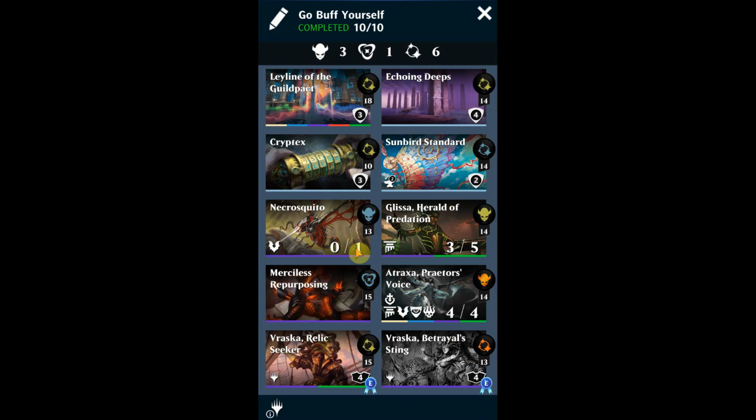Today I would like to showcase this deck for you. This deck is a slight variation of the Go Buff Yourself deck that I showed in a previous video. When I first showcased this particular deck, it was in the Planeswalker review for Vraska Betrayal's Sting. This one is a slight variation of that. The only difference here is I'm trying to build this one for a little more speed.